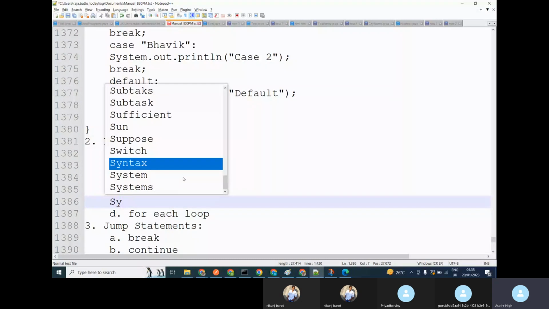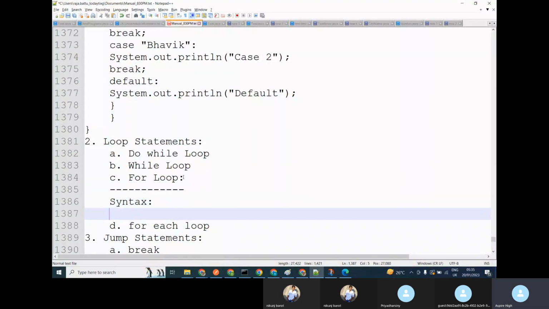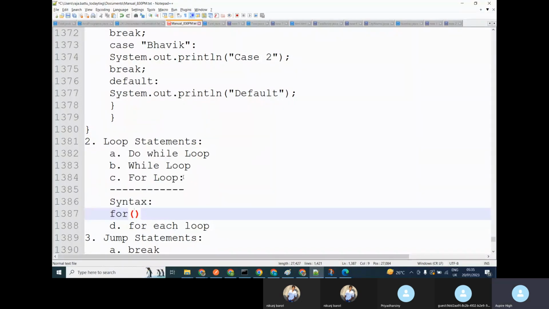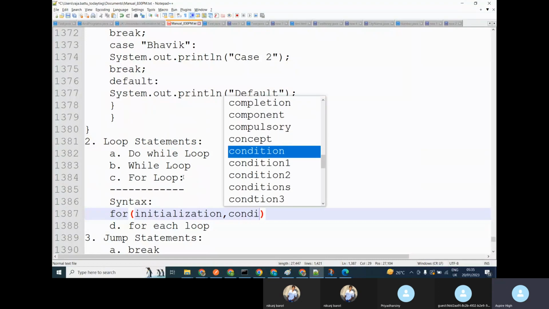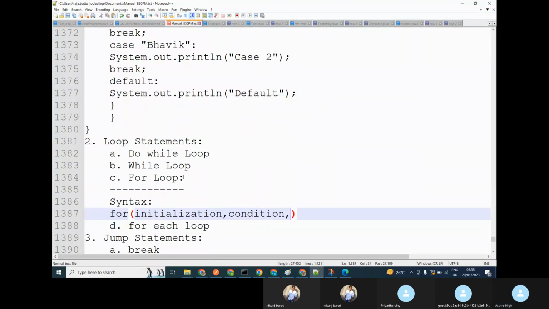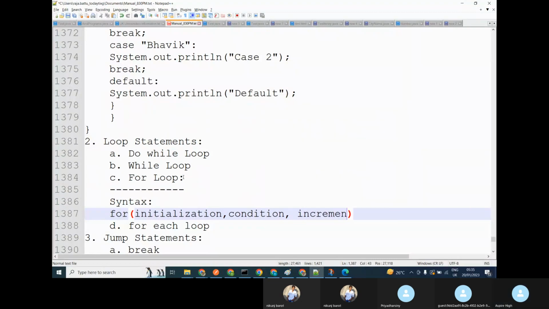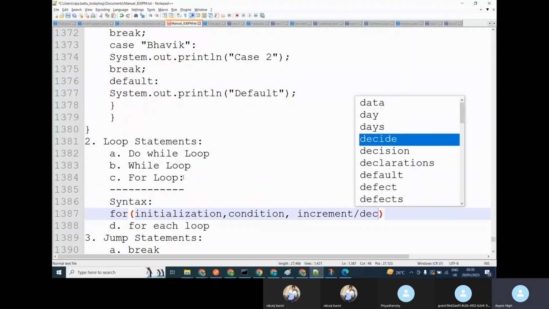What is the syntax? For, initialization, condition, and increment or decrement.